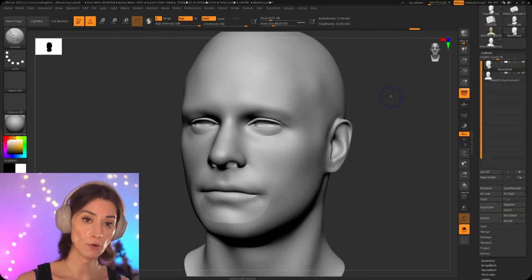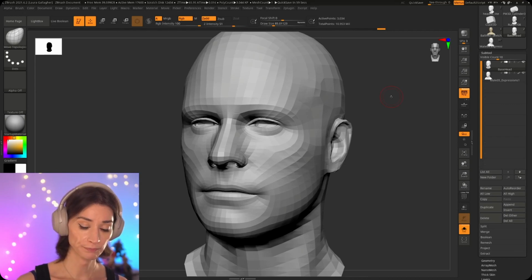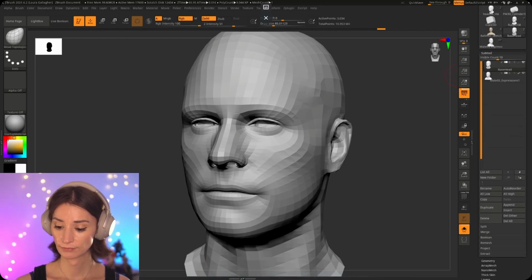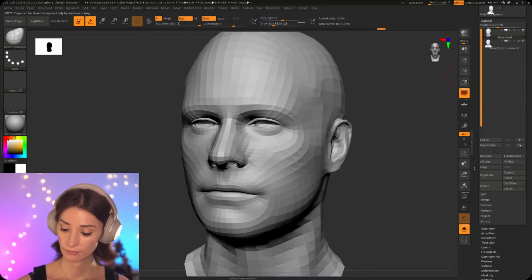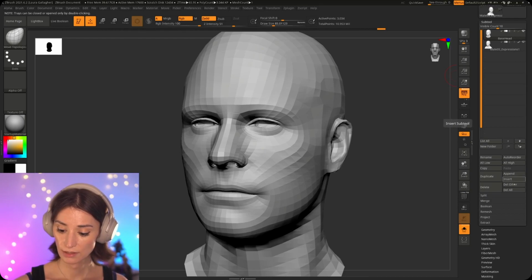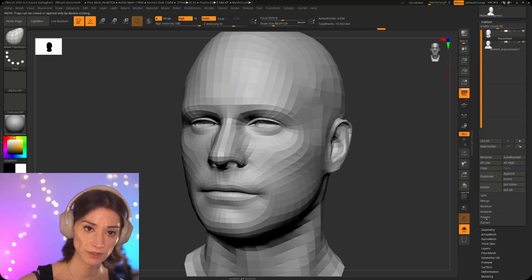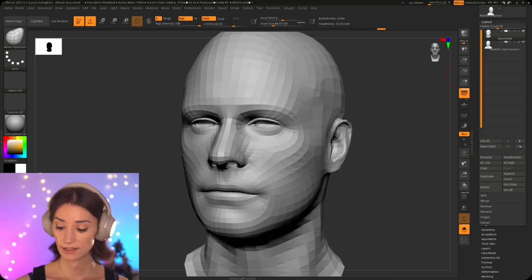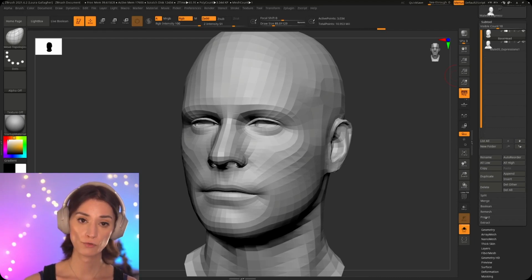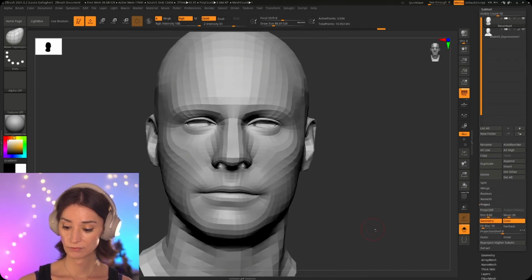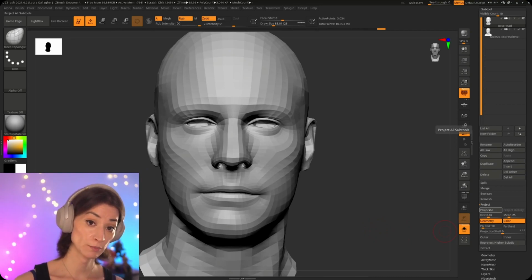We do this. We go back down our history to our subdivision level 1, right? So I hold down Shift D until I was back down to the number 1. And now in my subtool menu right here, I will go all the way down to a place where it's written project. I will go in here to start projecting the raw data over our clean subdivision data. And here, I will simply press project all.